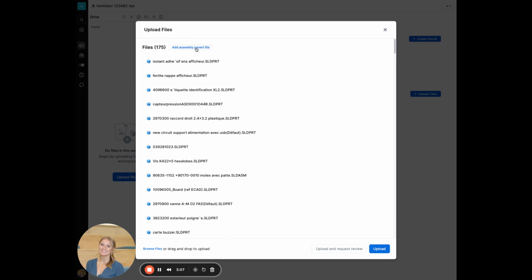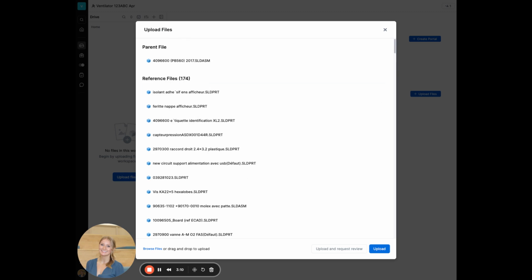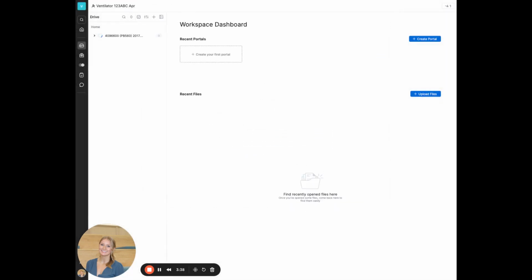Now, the key piece for uploading 3D files is adding a parent assembly file. This is going to ensure that the product comes in correctly. We are going to suggest what we think appears to be the parent file, but you can always swap that out by changing the parent file that way. From here, all we need to do is click that upload button. When we do that, we're going to get a loading state that indicates to us that we are starting the upload process, and then the module will exit out and it will continue to load in the background. You can see it's doing that there.